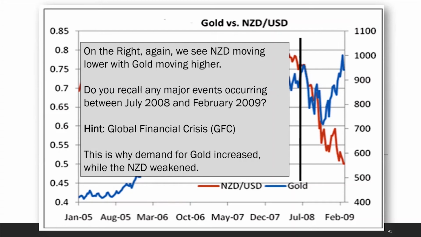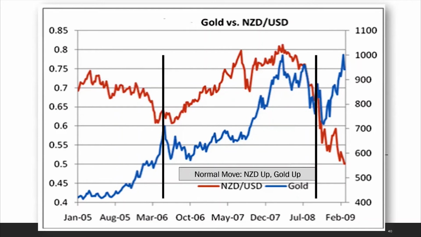So this example here is really to show you that although we have the New Zealand dollar and gold, and they are quite closely related, they can be affected by different events, such as earthquakes, such as financial crisis. It's not always going to be that if you see gold going up, you buy New Zealand dollar, or if you see gold going down, you sell New Zealand dollar. It's not 100% correlated. There are also external shocks that could influence the price of gold or the price of the New Zealand dollar.